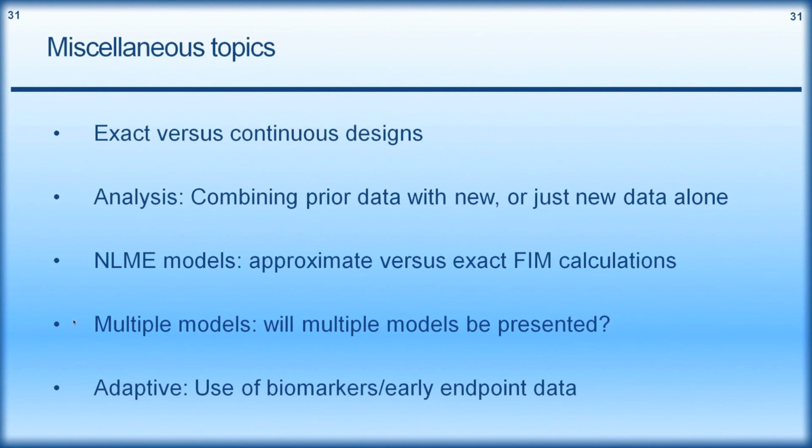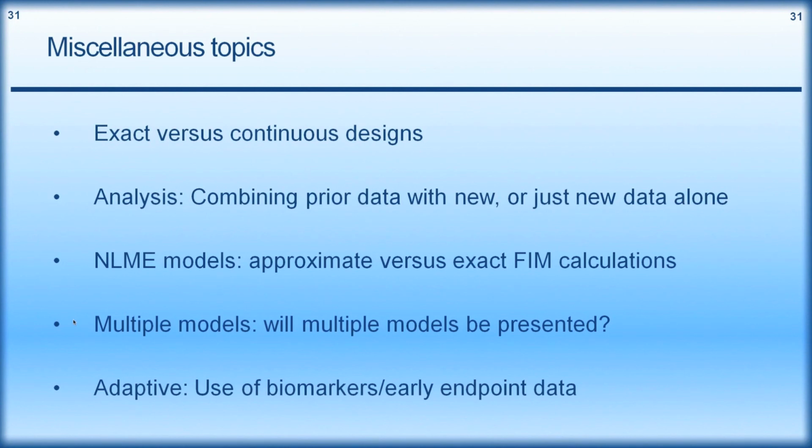When we're talking about nonlinear mixed effects models, we have the calculation of the Fisher information matrix, and that can be done approximately or it can be done exactly. I've not talked about that. Generally, if you're going to be using an approximate method, then it makes sense that you understand how much you are actually losing. So I think you'd have to use clinical trial simulation to have a good sense of what actually is going to happen.